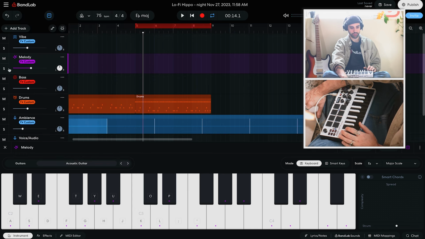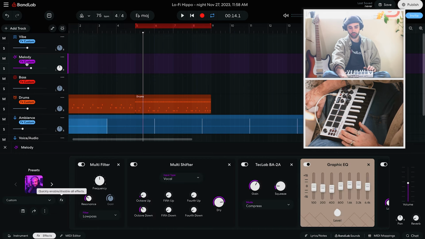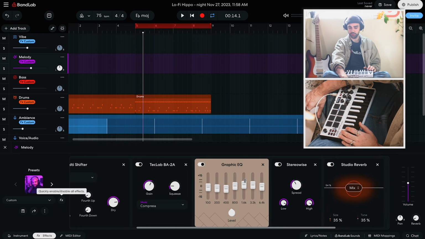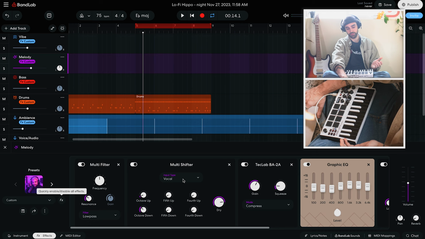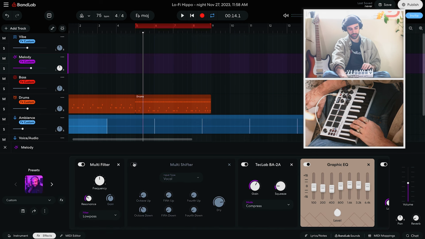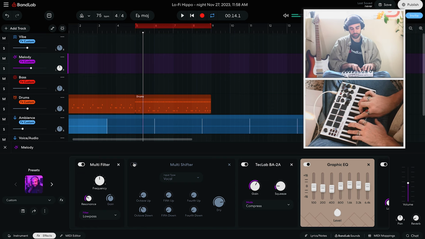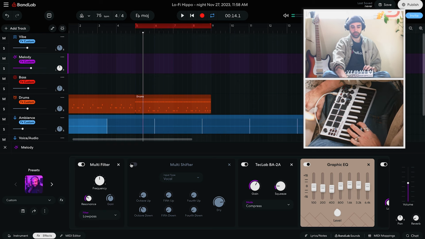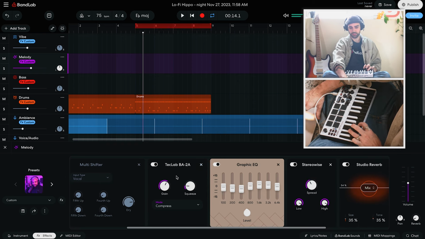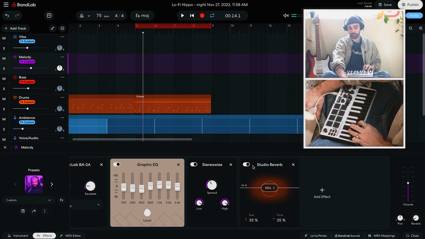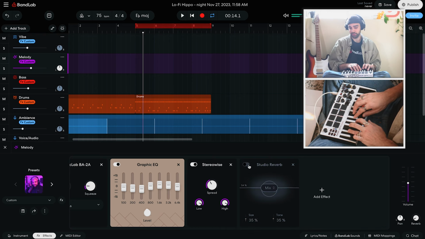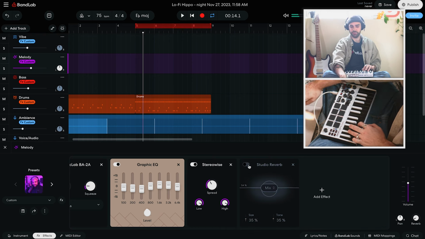I actually like that acoustic guitar sound, but since we used SongStarter, there is a selection of effects that it's automatically put on this group. Some of those will be having an effect on the sound, like this multi-shifter. It's giving us an extra octave. I'd like to have solo notes only here. So just keep an eye on that if you used SongStarter. All these other effects, the sound is sounding pretty good otherwise. You might want to not have so much reverb, but we'll talk about effects in a minute.